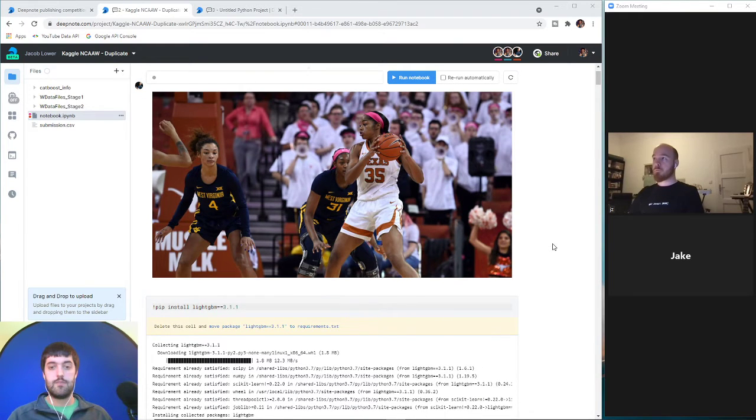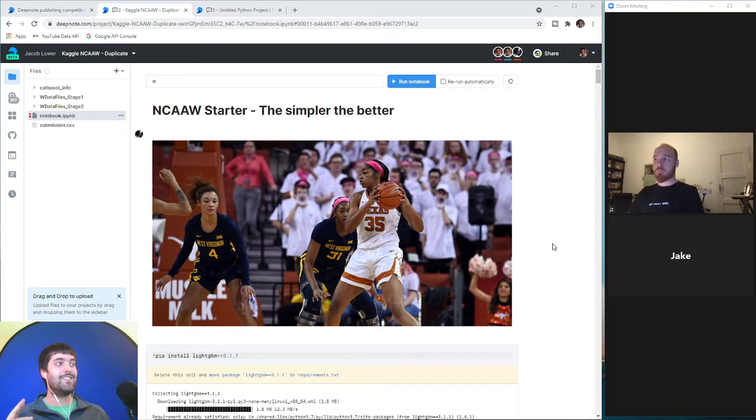The notebook that I have up on the screen now was a community notebook done by Abid on our community forum. He submitted it to predict the winner of NCAA women's basketball games. He also did a notebook for men's basketball games as well, so you can hop over to the community and check out both of those. These were both done with Kaggle data sets.